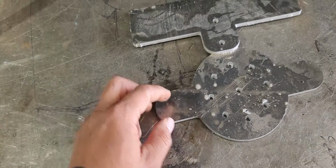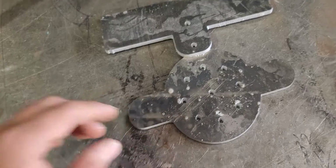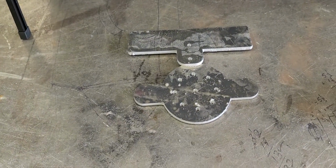I'm gonna have to drill a hole right there so he can install it on the top of his pickup truck. I'm gonna make another video when I'm done.